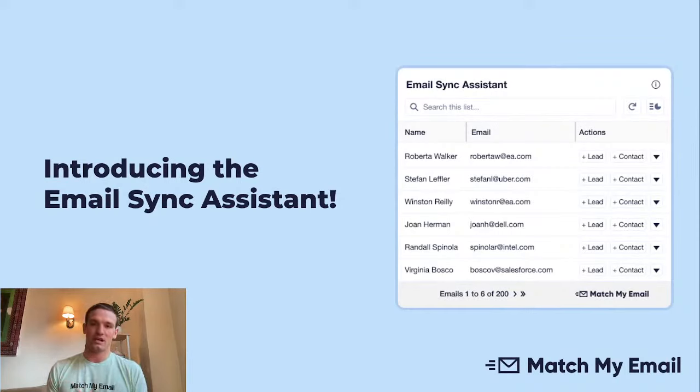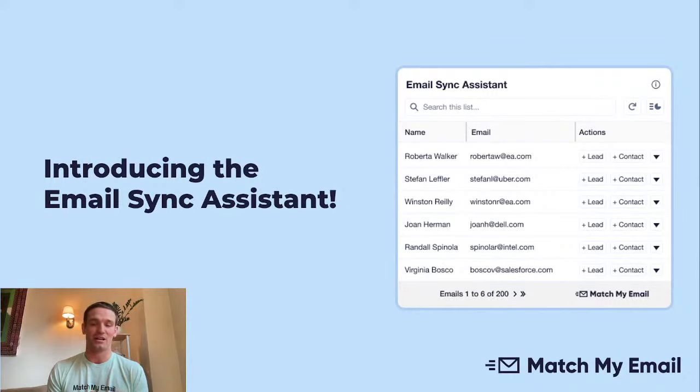The goal here is the Lightning Web Component is going to recommend leads and contacts based off of email addresses that don't yet exist in your Salesforce org. Primarily, we're trying to streamline the creation of leads and contacts. Most people, and I think most things in human nature, it's a path of least resistance. If it's difficult to add a lead or a contact, you just find people won't do it. It's really the name of our game, right?